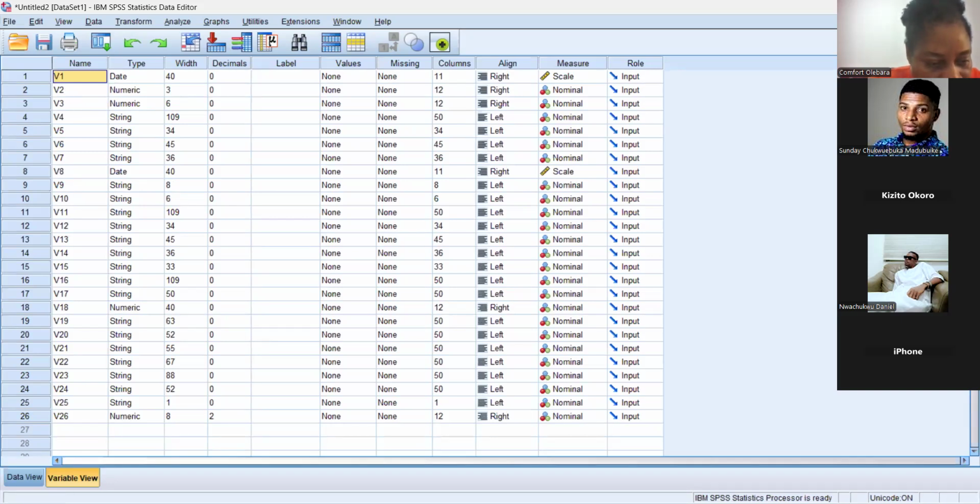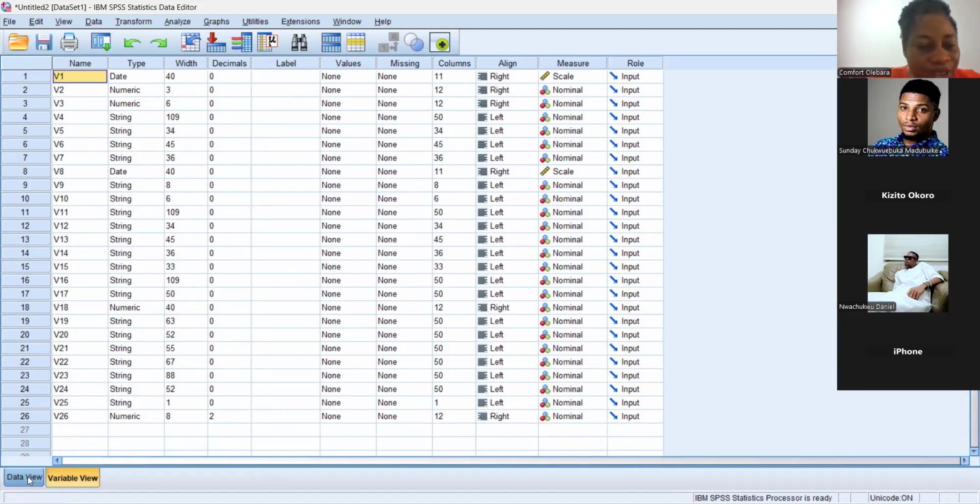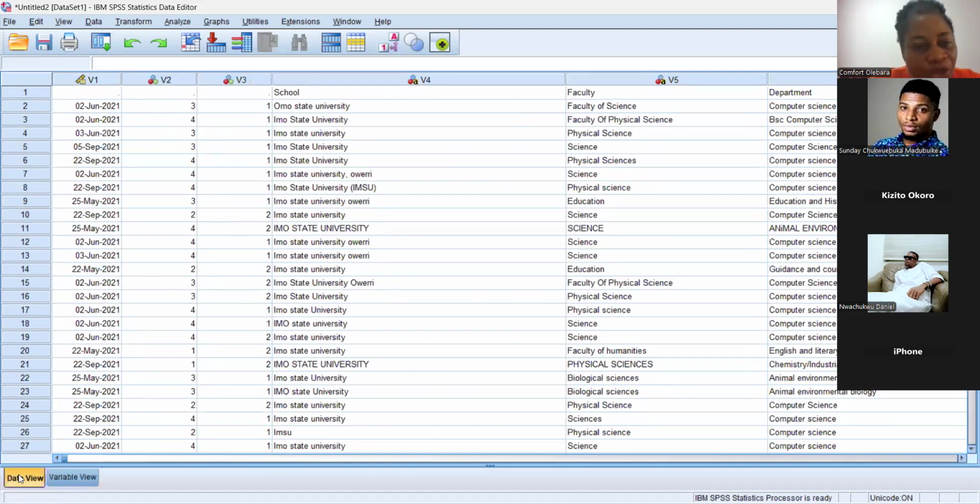It has two views: data view and variable view. Can you see the data view? Yes. And the variable view here. This is where you start working on your data.